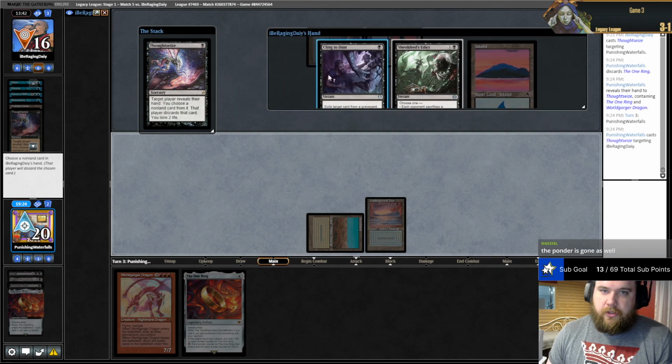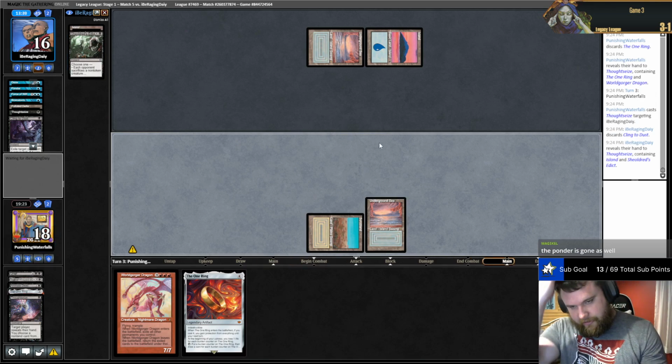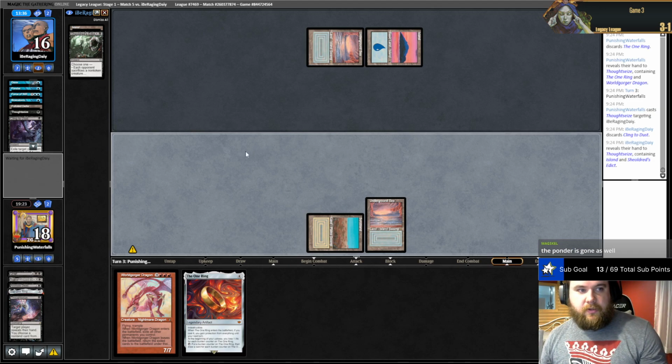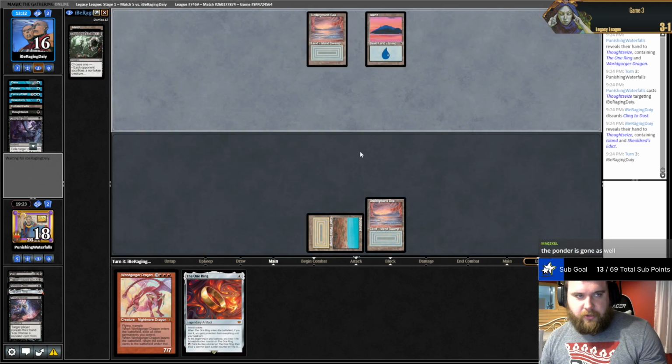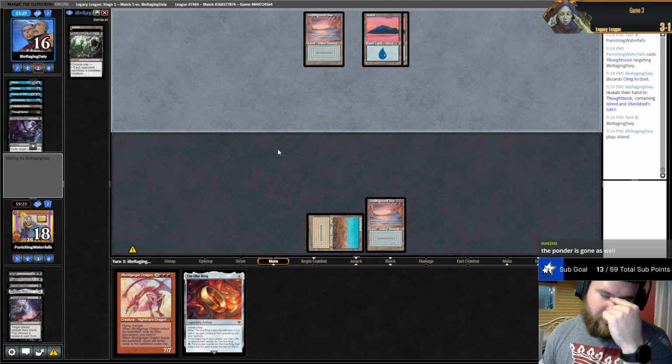They think it's Cling to Dust. Don't want them to have that versatility. They could have a sac effect right now. Would have loved an animate effect or a Dark Ritual, but we'll deal with it. Had the Thoughtseize there because they run things like Narset, and we can't let them untap with that.